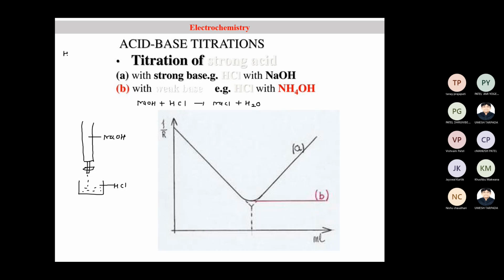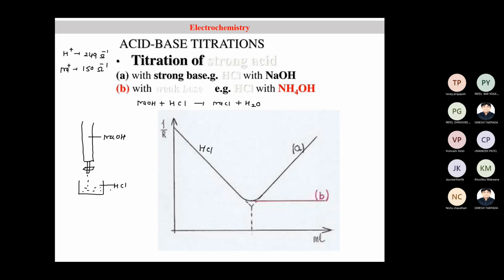For example, the conductivity of H plus under standard conditions is 249 ohm inverse, and for Na plus it is approximately 150 ohm inverse. So what happens if you add Na plus and remove H plus? H plus is removed, so the 249 value is removed, and you are just adding 150. So initially conductance decreases. This is due to replacement of H plus of HCl.